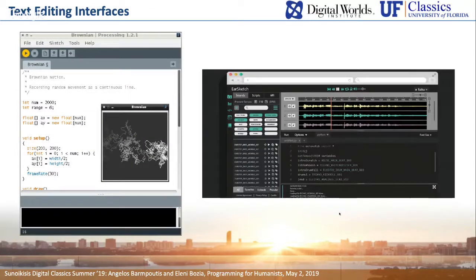Then there are text editing interfaces that are very similar to professional code editing tools, where there is a main text area to type your script, your code. But in those approaches, there are very specific applications. For instance, the one on the left-hand side can be used to create graphic art. So someone with an interest in graphic art can use very simple commands and therefore learn programming that way to produce a tangible outcome, which is graphic art.